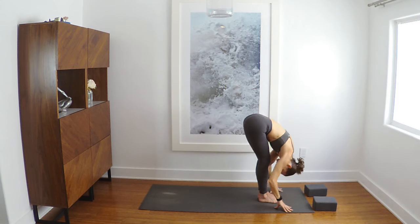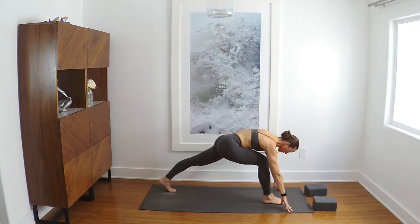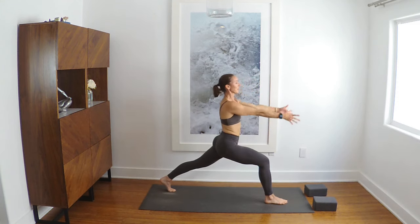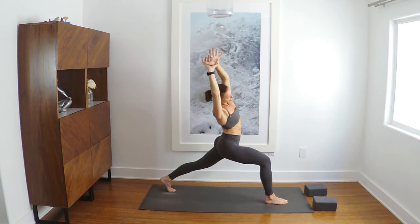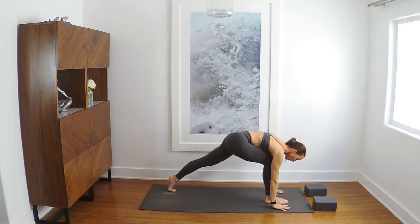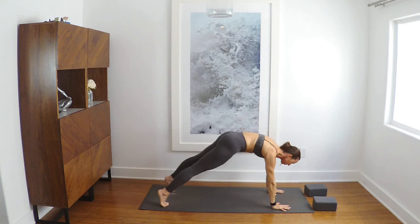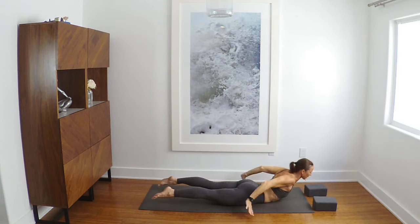Halfway, inhale. Left foot steps back, exhale. Crescent, inhale. We're gonna side bend over to the right. Rise up, hands to the ground. Plank, inhale, to your belly, exhale. Shalabhasana, inhale.